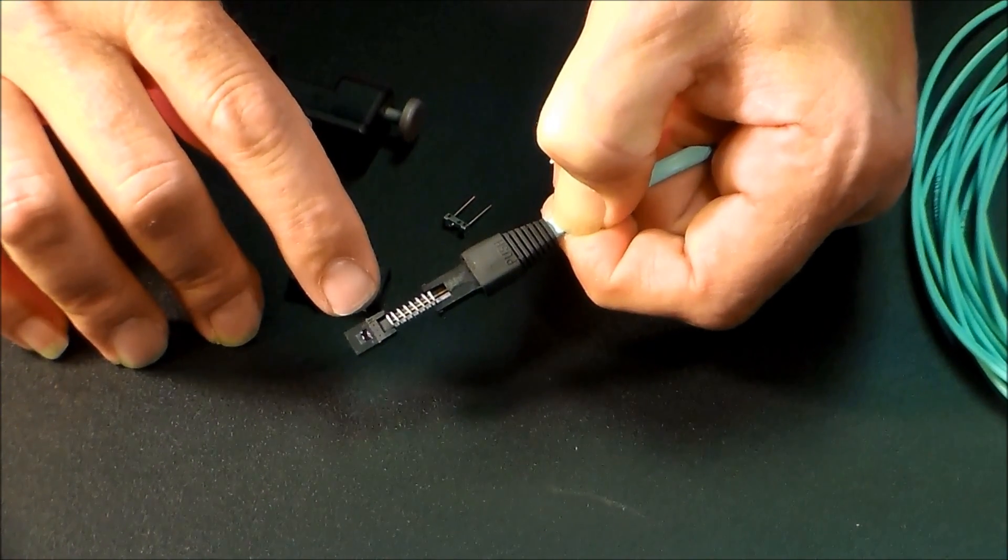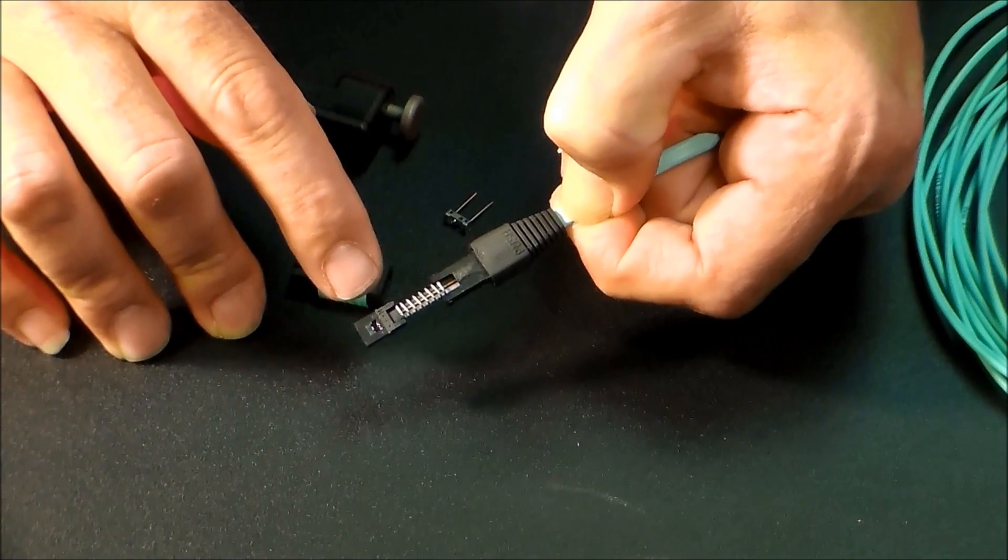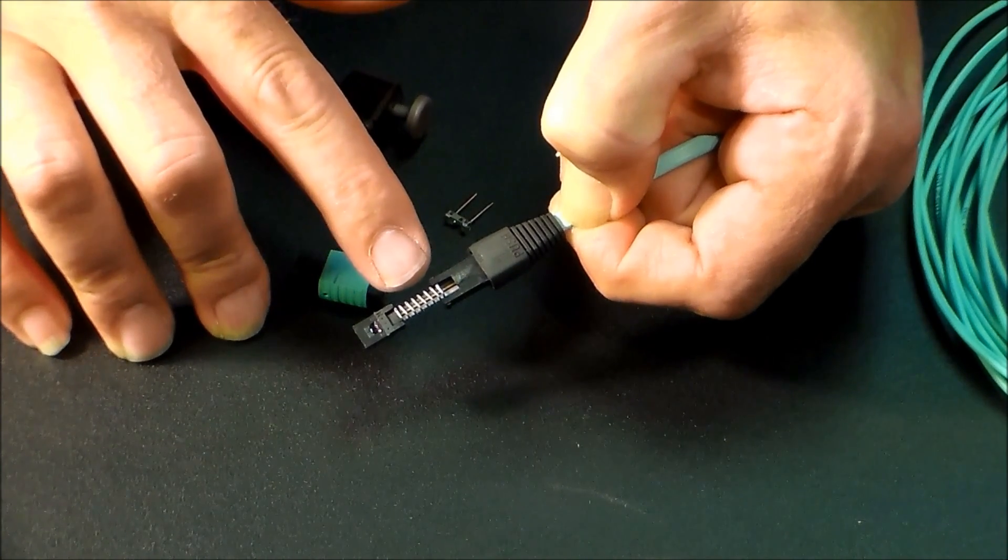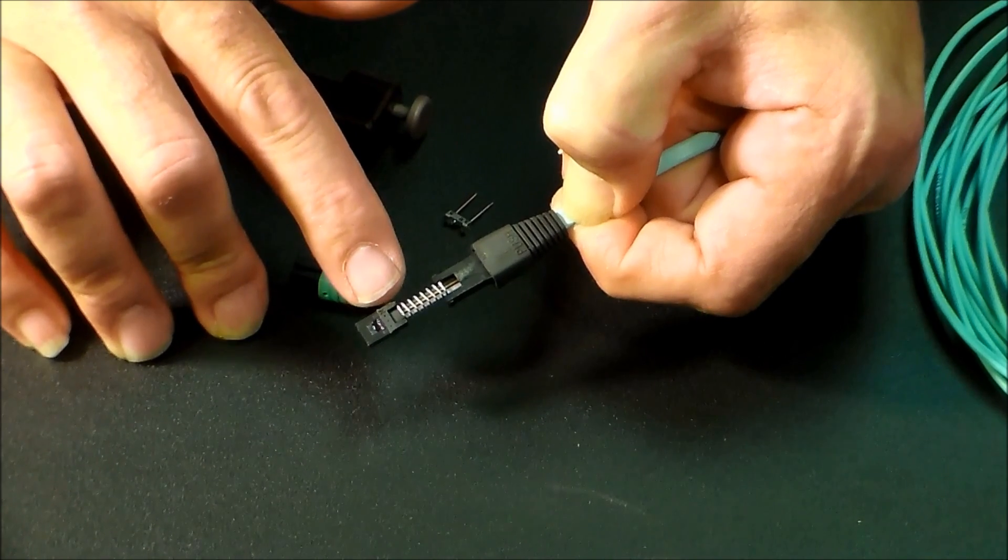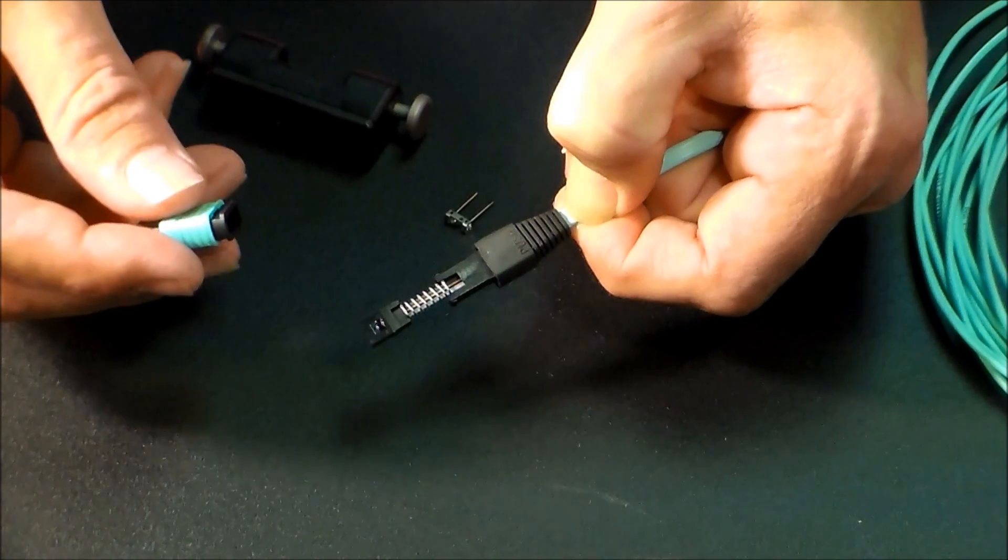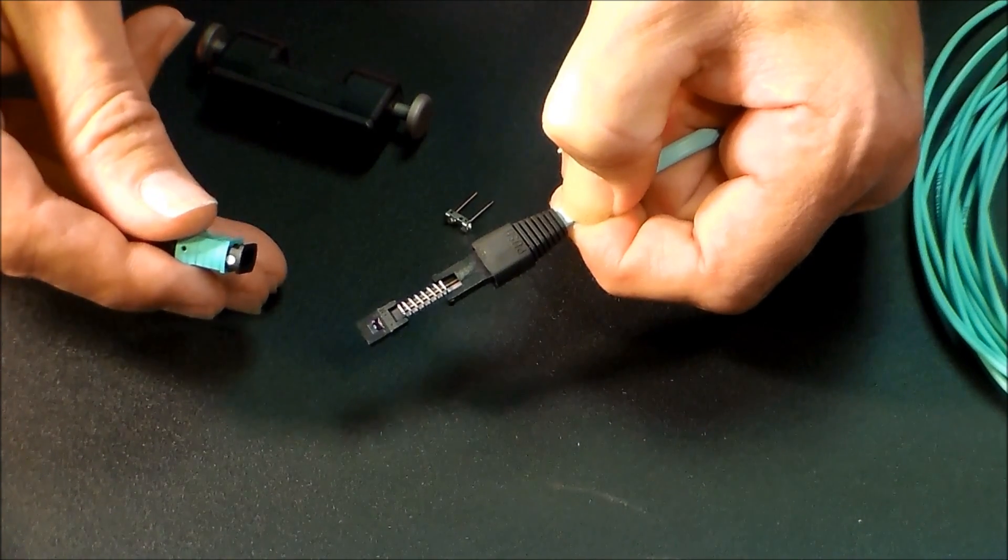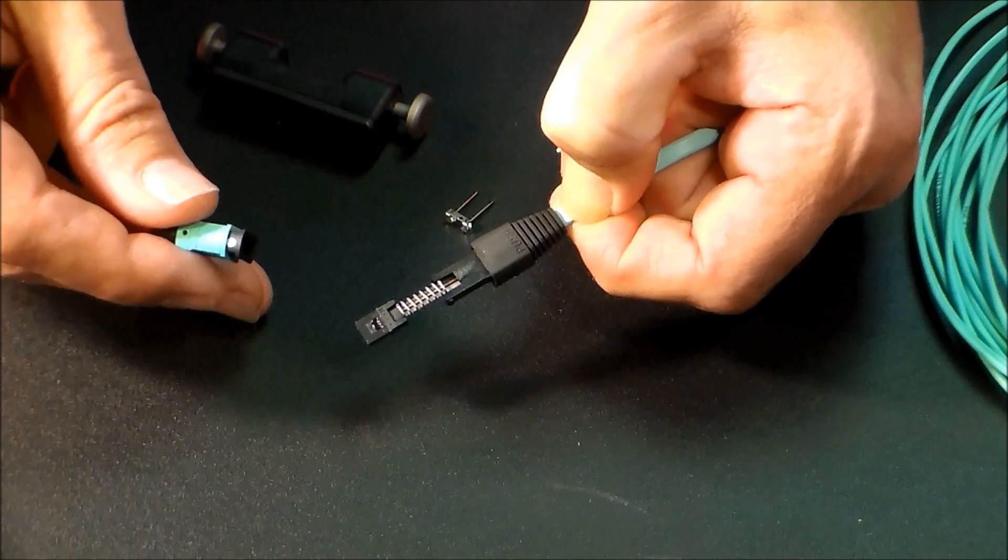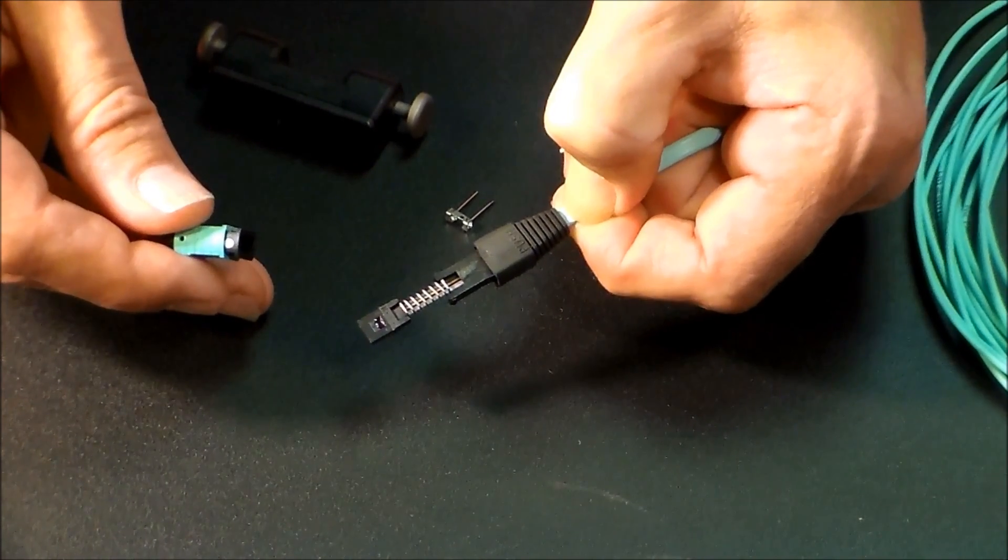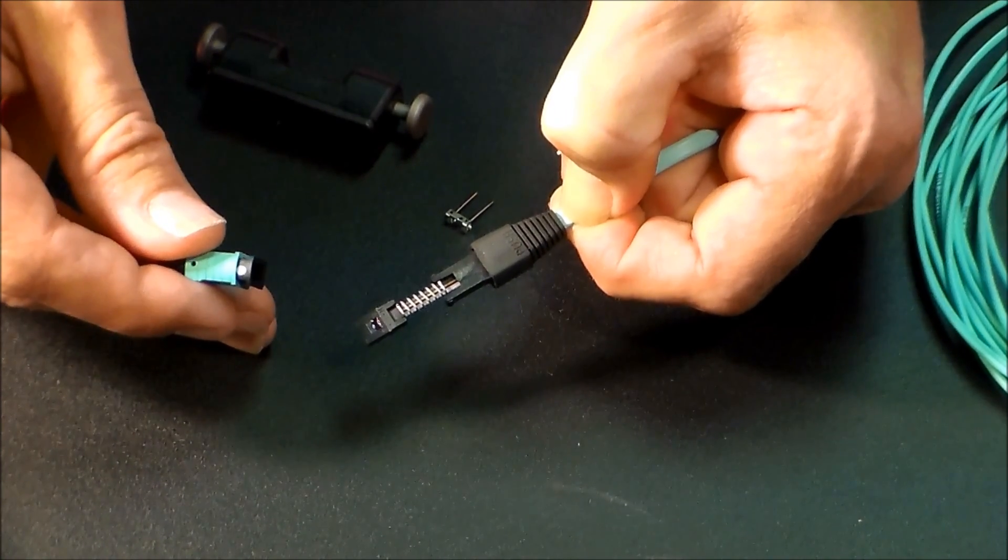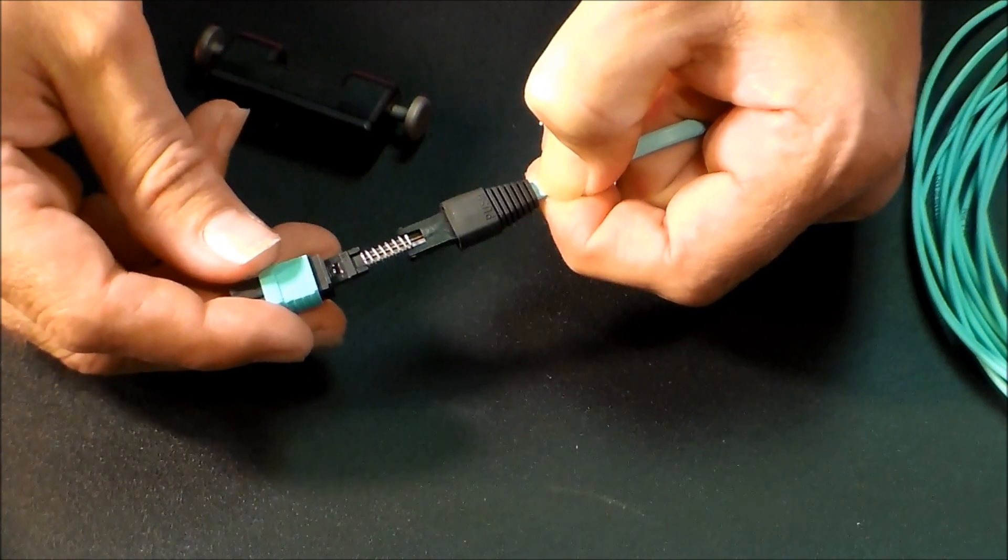One side, the side that's got the window on it, I told you already that it has an M on it. The M is on the side that is pin number one. So if you look at your matrix of your fiber, the dark blue should be pointed to the M. On a U.S. Connect MTP connector, it has a white dot on one side of the body. Inferior connectors, MPO connectors, and connectors that are manufactured outside of the United States do not have this white dot. The white dot goes to side one. So I'm going to line it up.